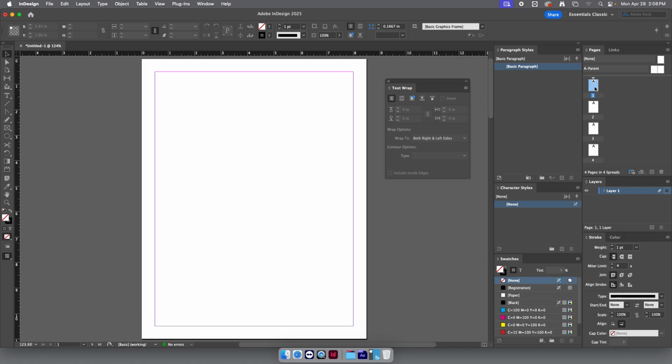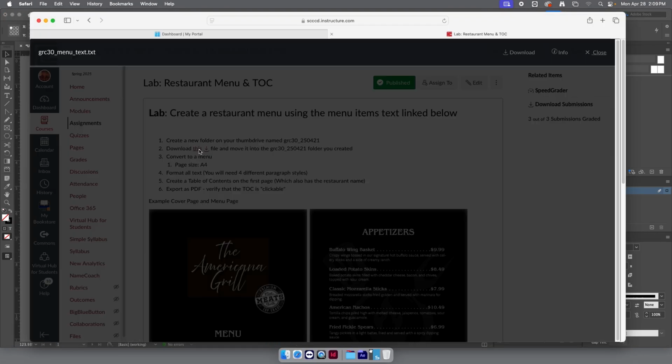All right, so for those of you that are just here for the refresher, I've created 4 pages, and I'm going to go and grab this text file.